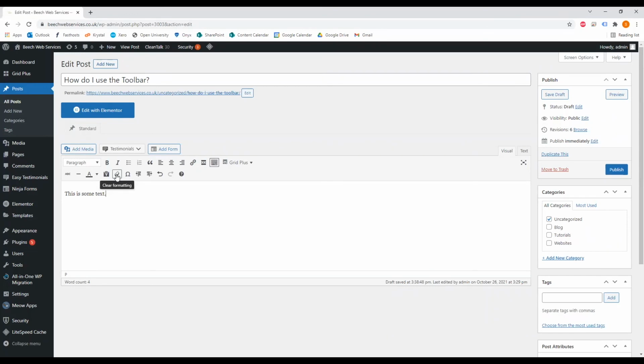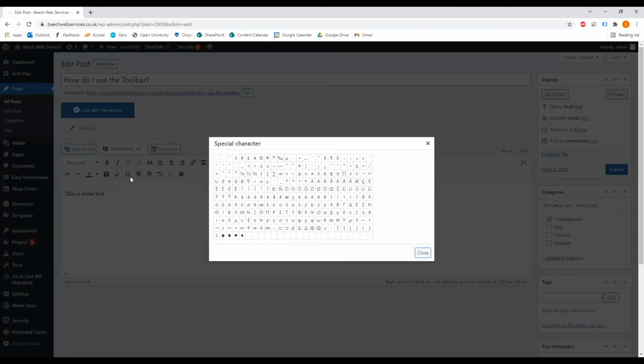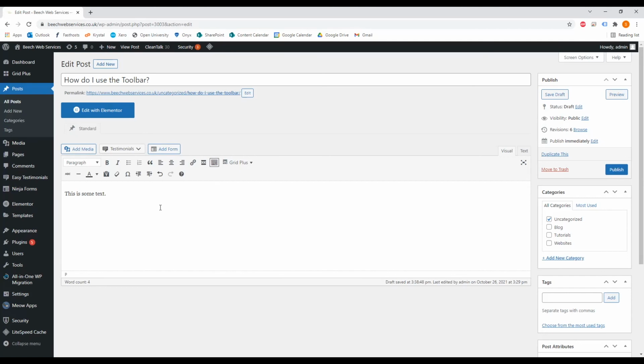The next option along the toolbar is a symbol icon, and this allows us to add on a choice of symbols to your page. These are standard symbols and include items such as copyright and fractions. The next two options are Indent Styles. The first option reduces the level of indent that you have, and the second increases it. The last two options are Undo and Redo, helpful whilst you're working on your page or post and need to undo any mistakes.